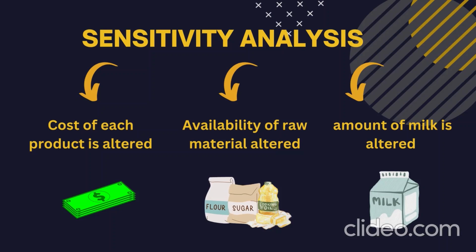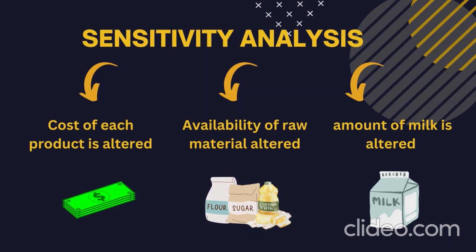All data variations may be taken into account, but in this case, we will just look at the variation in the coefficient of the objective function and the right-hand side of the constraints. We can gain insight into potential technical advancements in the process being modeled by examining how sensitive a solution is to changes in the input.